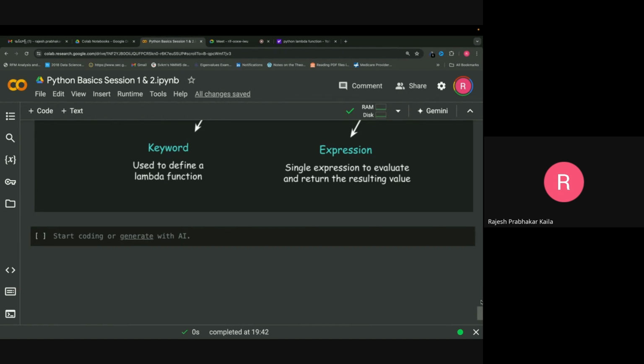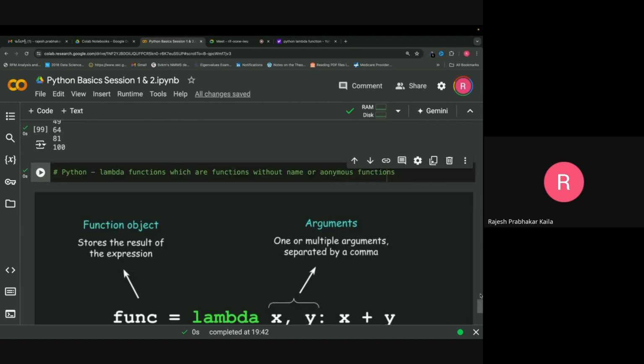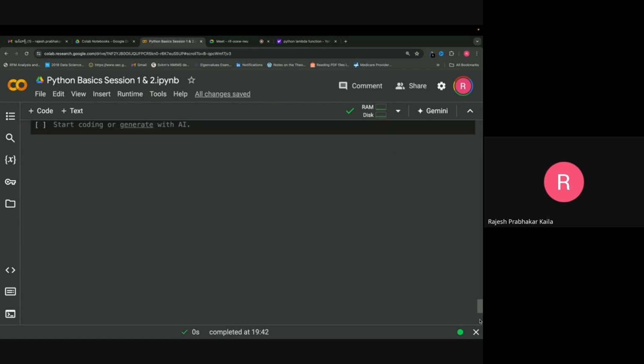So whatever there is in the code, let us see. I think it's again going to crash.